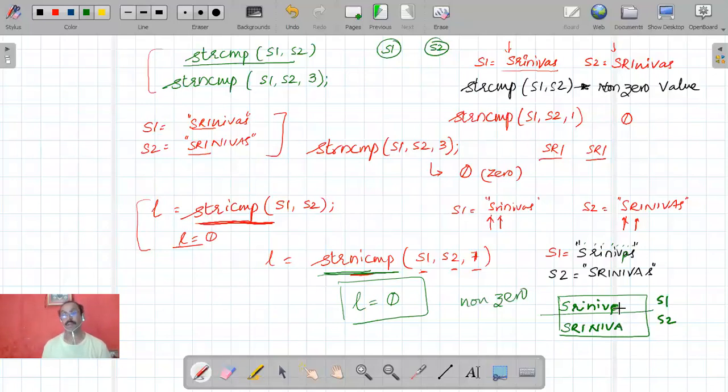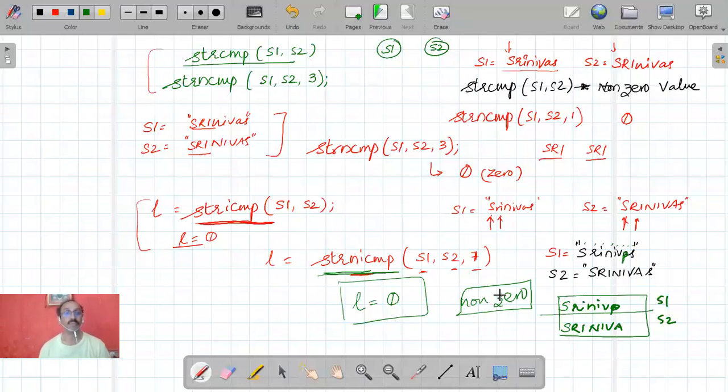If any one of the characters in S1 and S2 is not equal irrespective of the case, we will get a non-zero value because the string comparison function compares internally character by character. First character in string 1, first character in string 2. Like that each character is compared, because at this position it is not A, it is P in string 1 and A in the second string, and these are not equal, so we'll get a non-zero value.